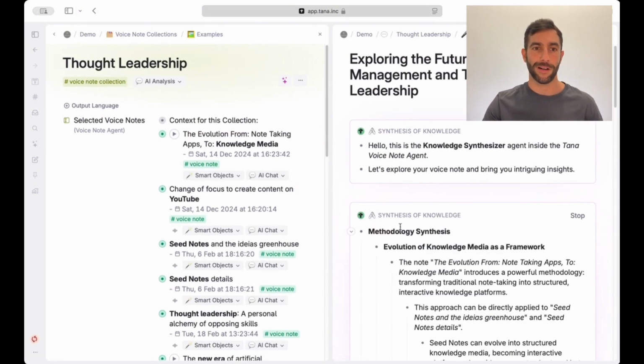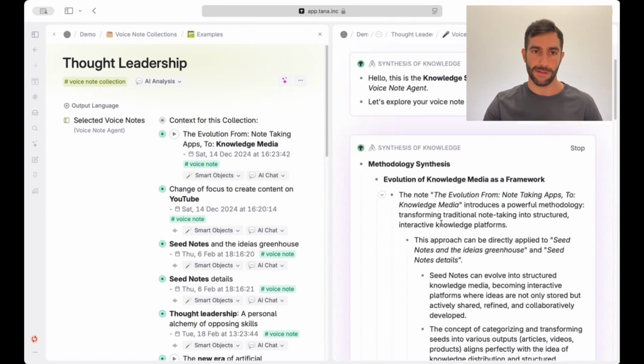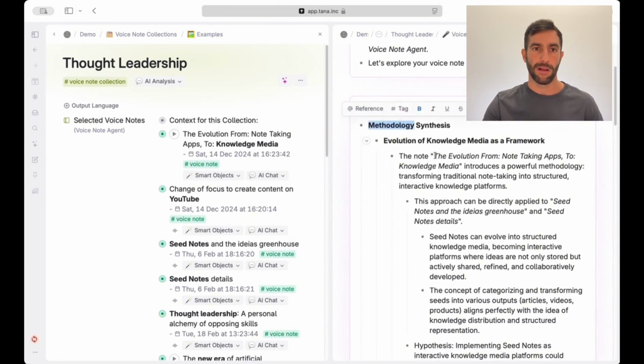So here we start with a methodology synthesis, which is applying methodologies from one node to other nodes. This node, for the evolution from note-taking to knowledge media, introduces this powerful methodology transforming traditional note-taking apps into structured, interactive knowledge platforms that we can share.